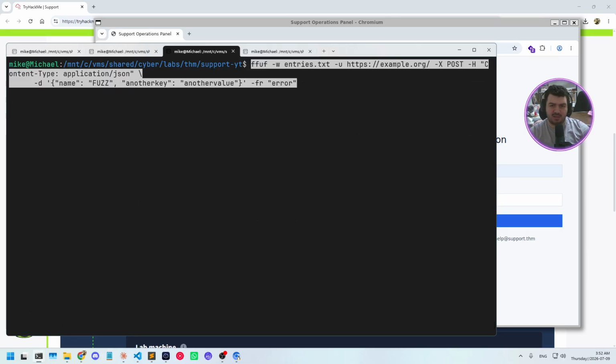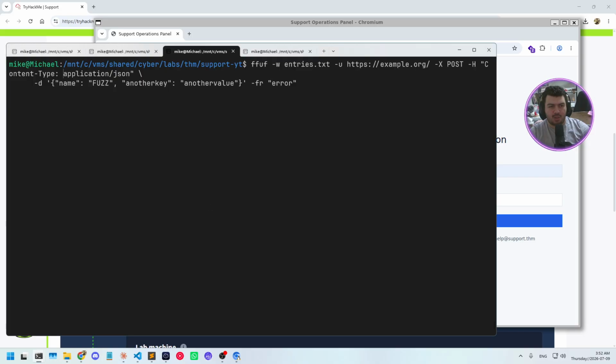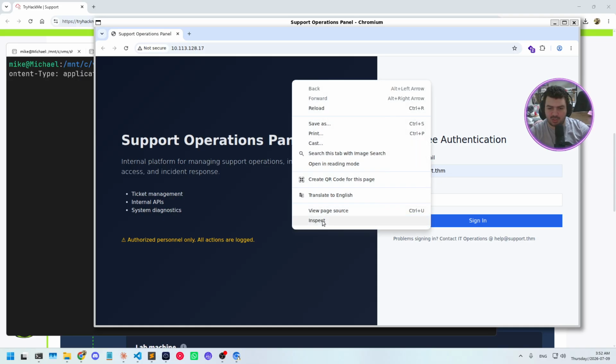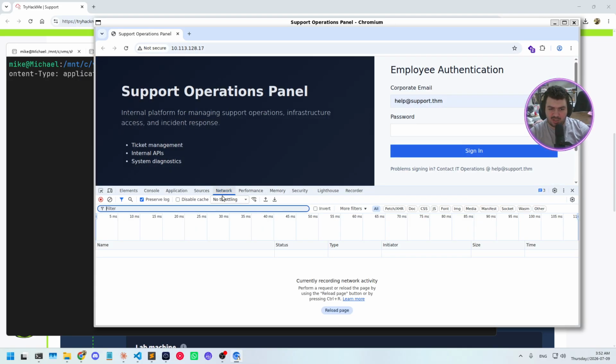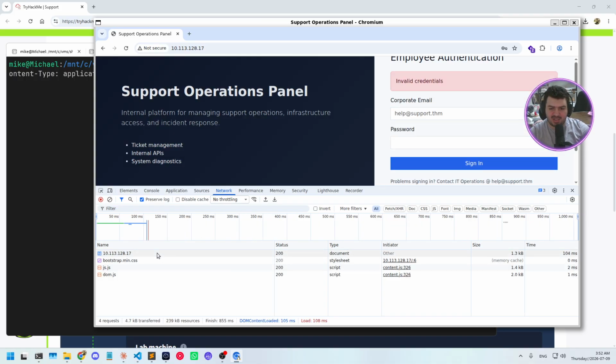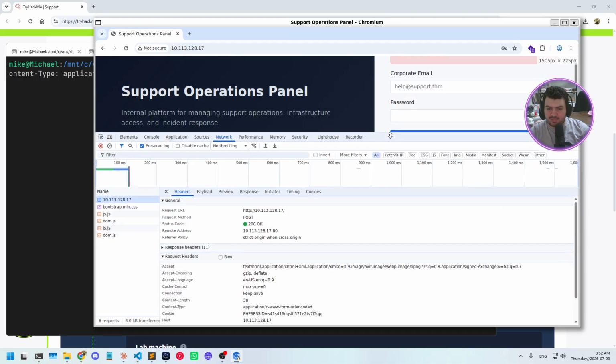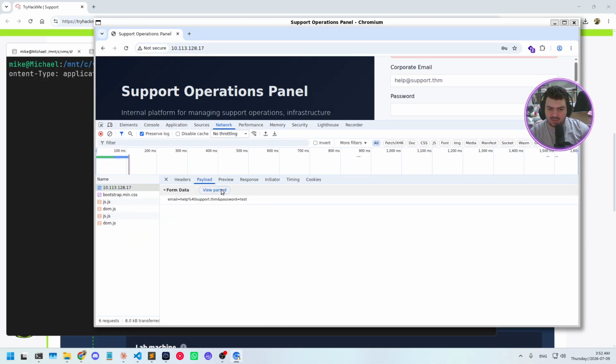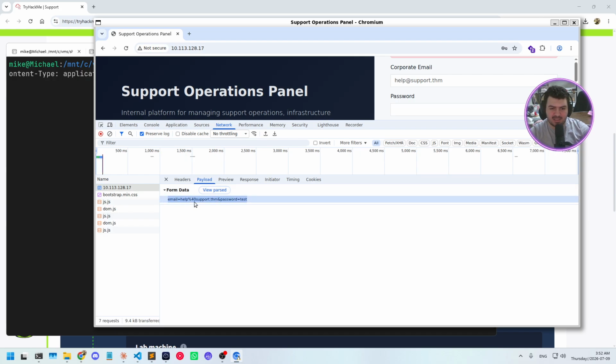So I'm going to explain this as we go through it, okay? So just first of all, so this makes more sense, I'm going to remove this and we're going to actually go into our machine right here. I'm going to go to the network and I'm going to try to log in. I'm just going to type test right here as the password. And then I'm going to look at the request and I want you to see here what we are passing in. So we are passing in the email and then we're passing in the password, okay?